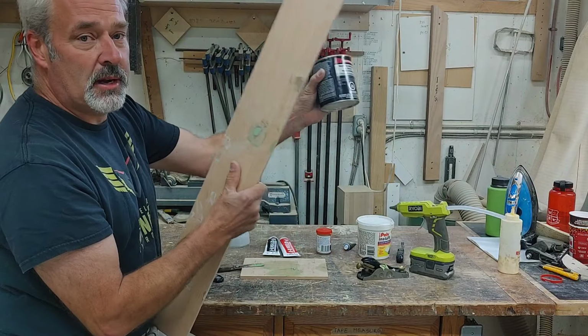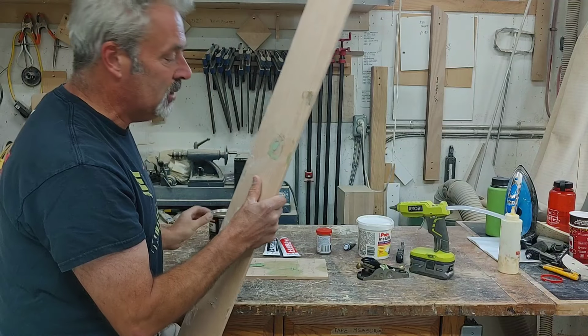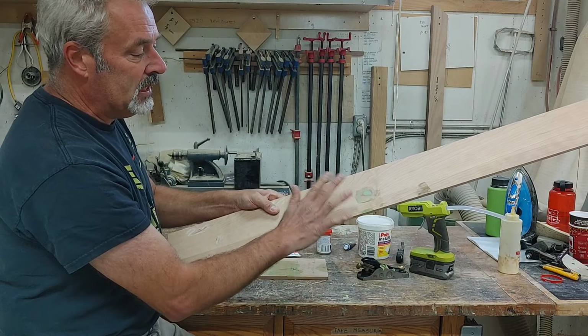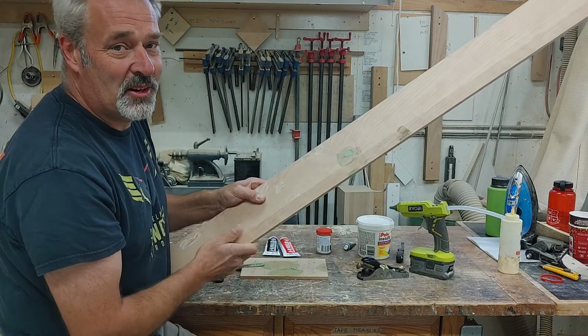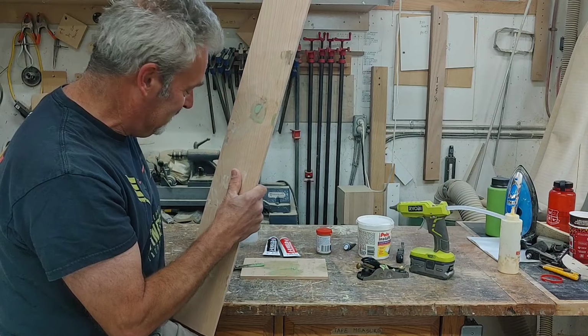And if you buy the premium stuff, it shrinks less than the other one. So it's a little bit better for that. But it just works easy just with a sharp block plane. And on the last pass, make sure you don't carve into your wood, because that is just no fun.